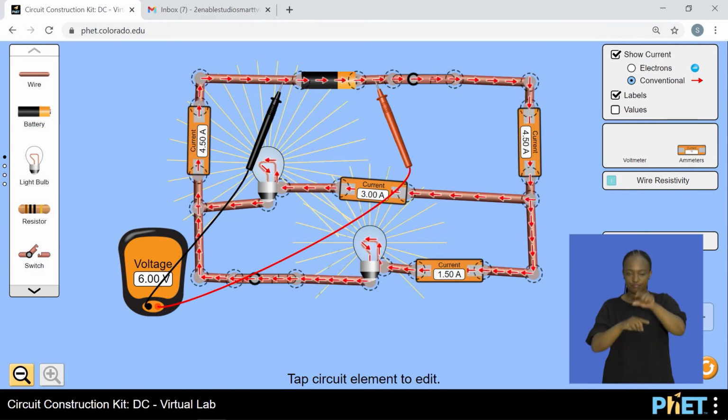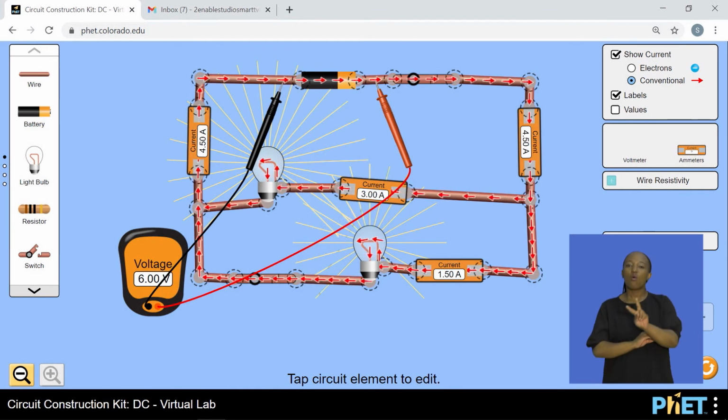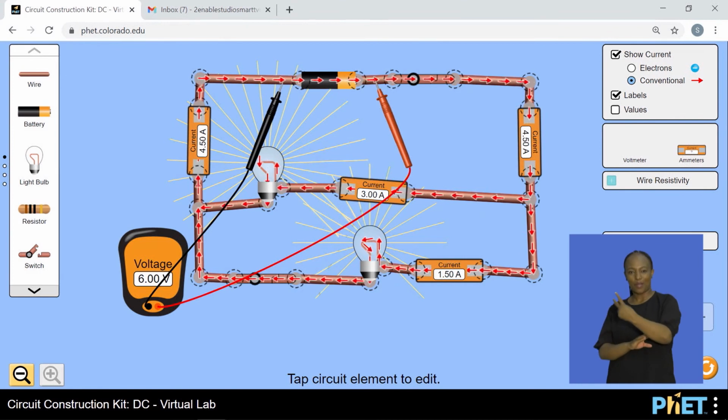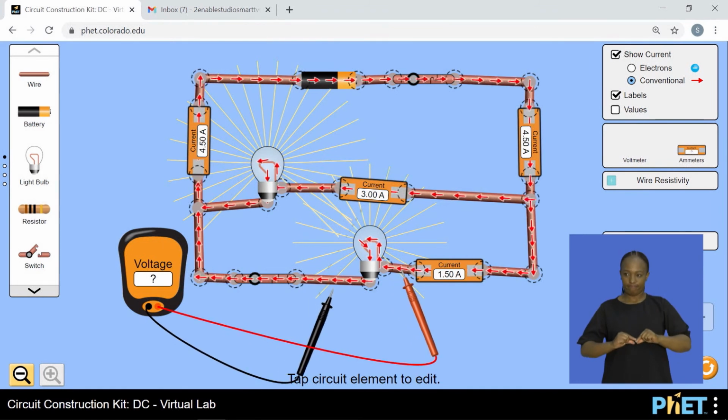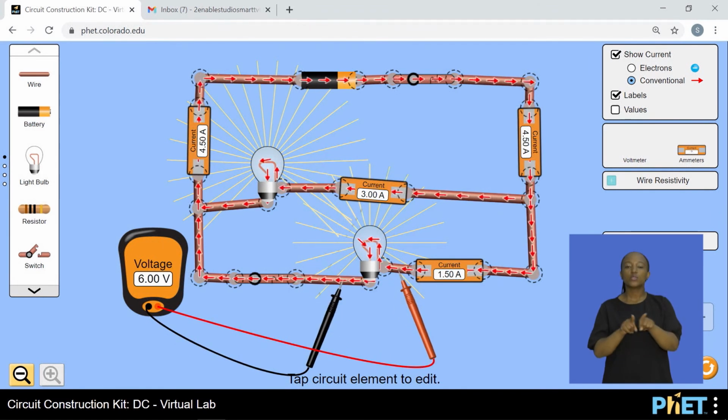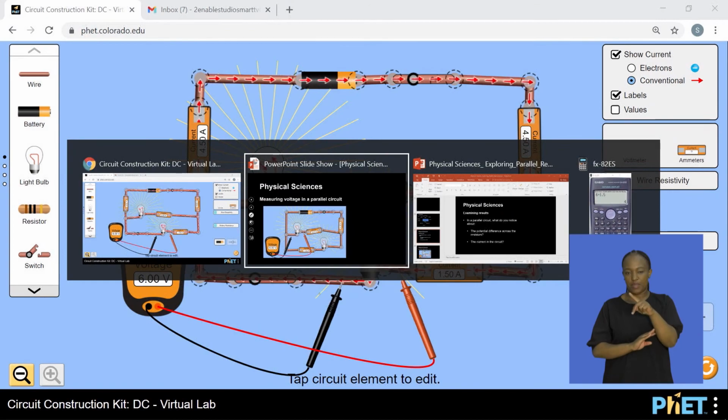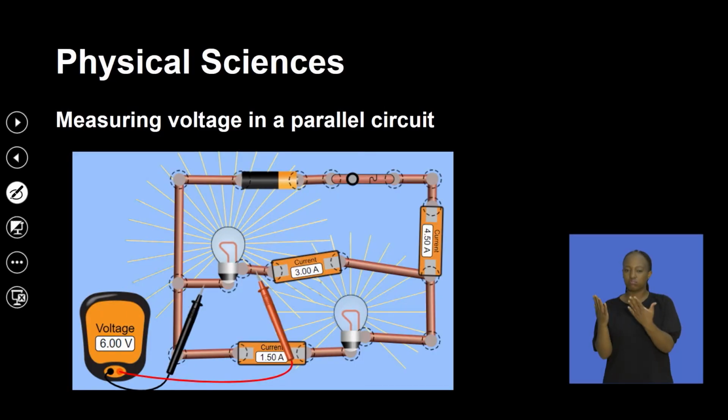Take note of that. Then how about the voltage across R2? R2 is double R1, so R2 is 4 ohms, and the potential difference across R2 is also equal to 6 volts. That's what we take note of. But also pay attention to the current. The main current through the battery is 4.5 amperes, while through R1 it is 3 amperes, and through R2 it is 1.5 amperes. So that's as far as the measurements are concerned.